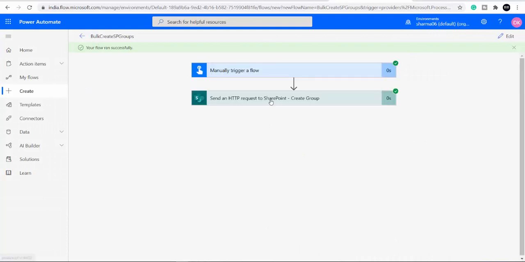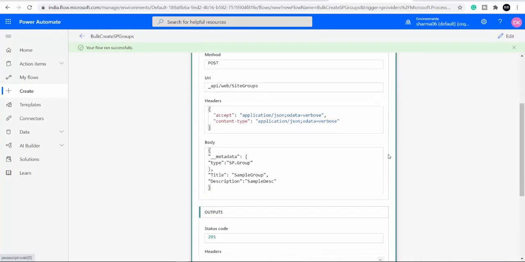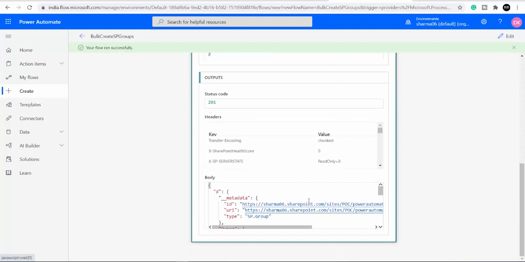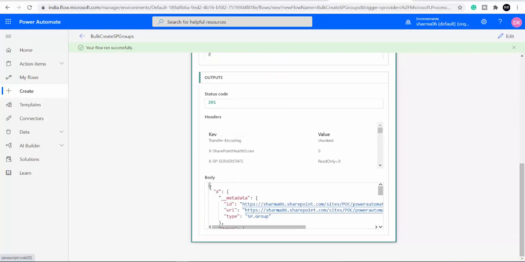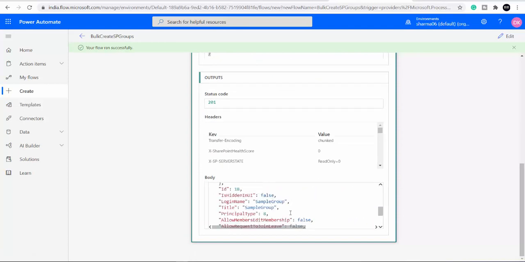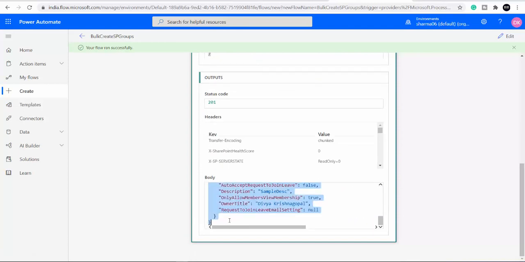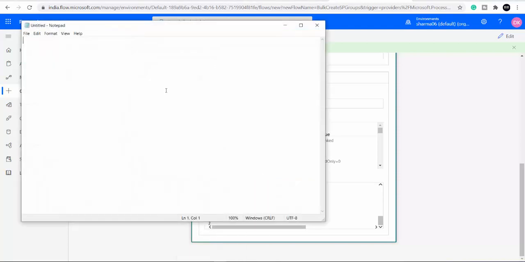My flow has run successfully. So this was a simple step and I got the response over here. This is the response format. I'll copy it and paste it here.